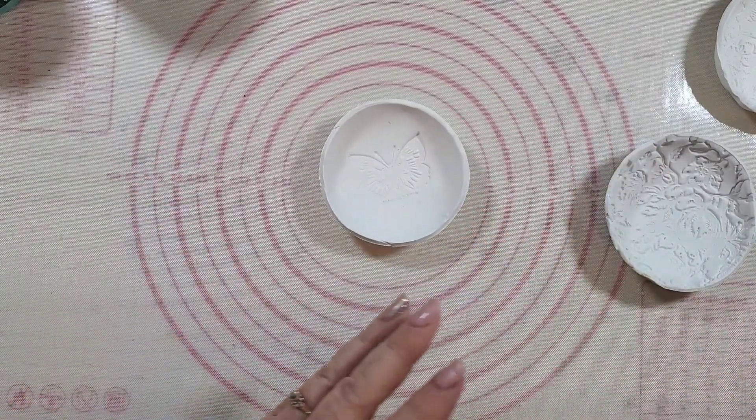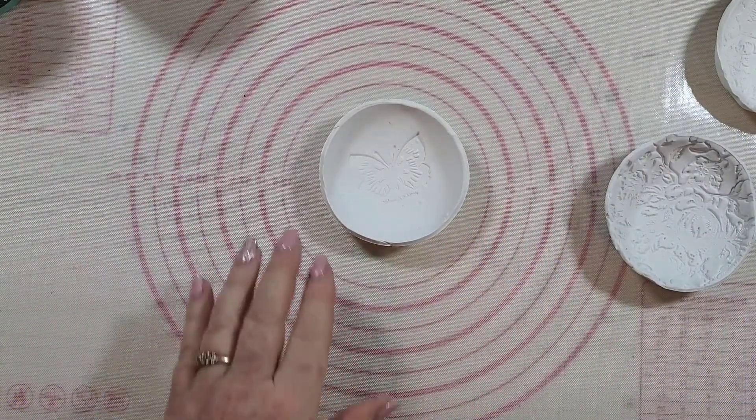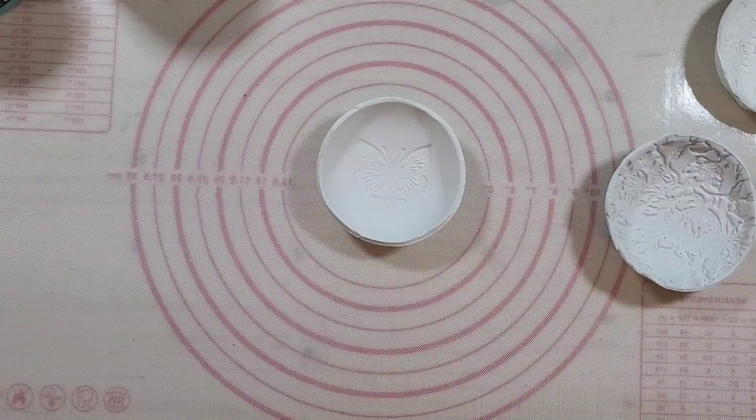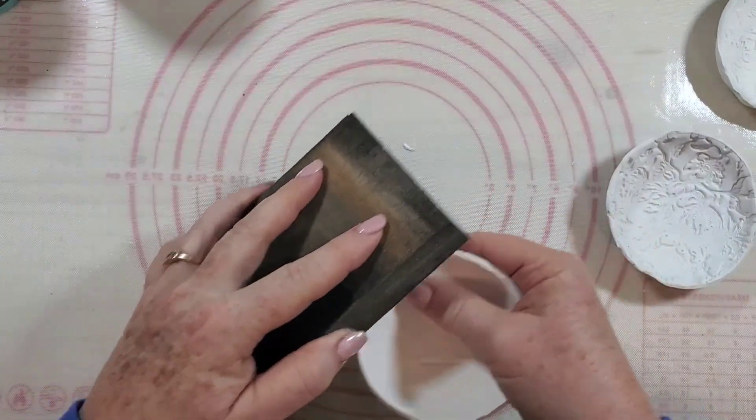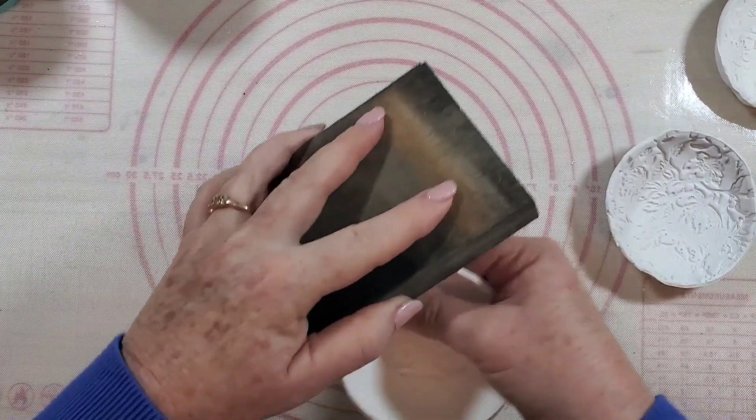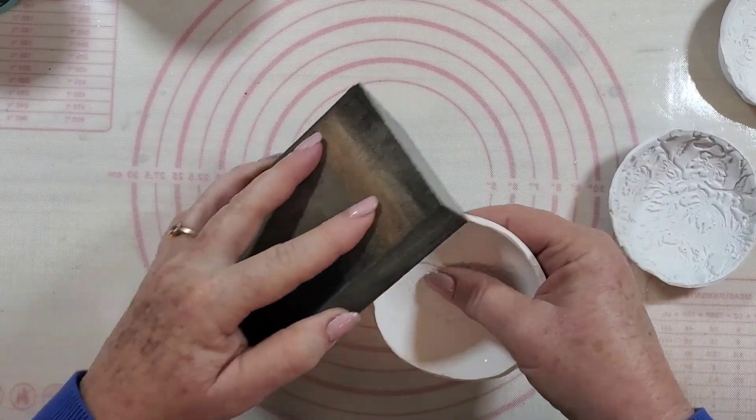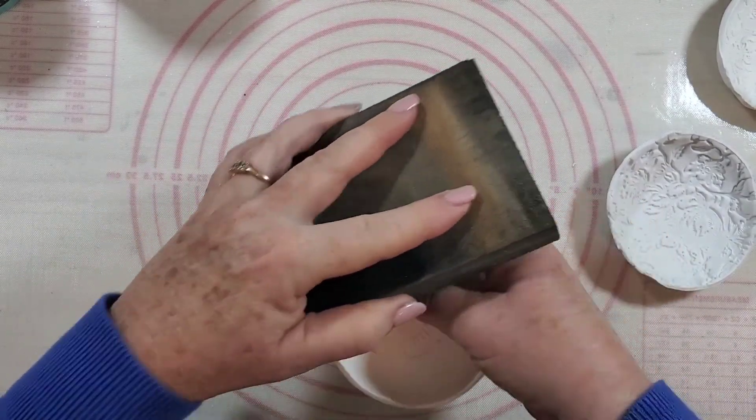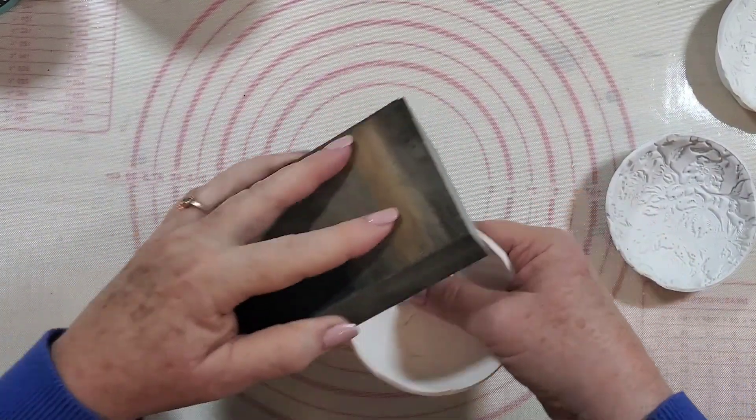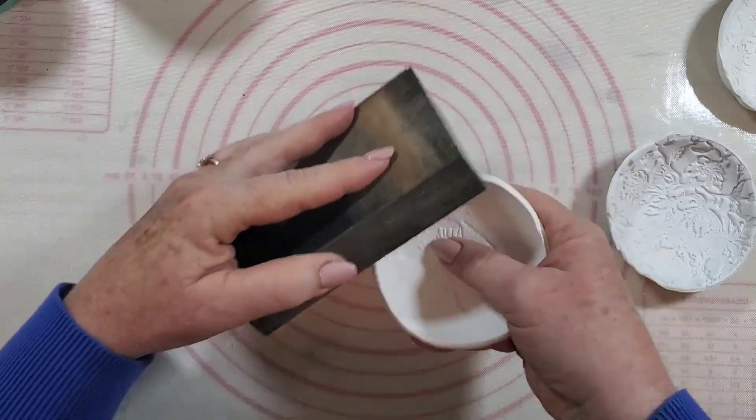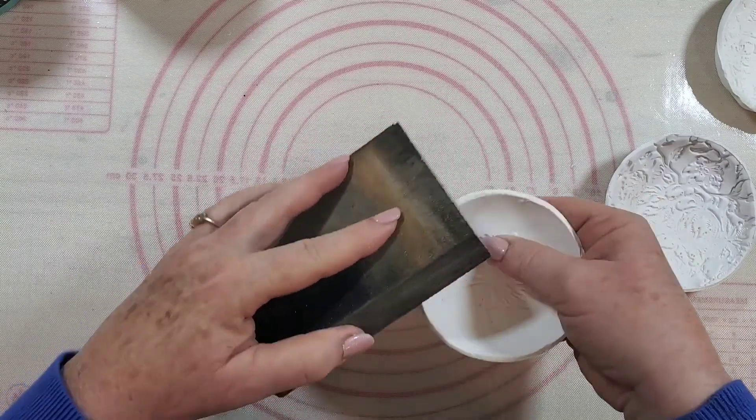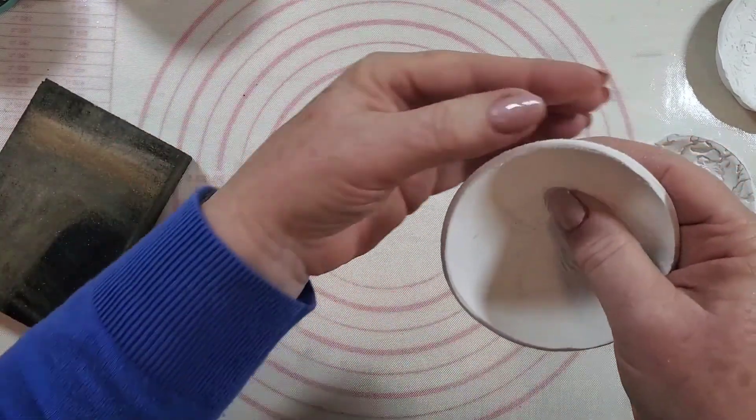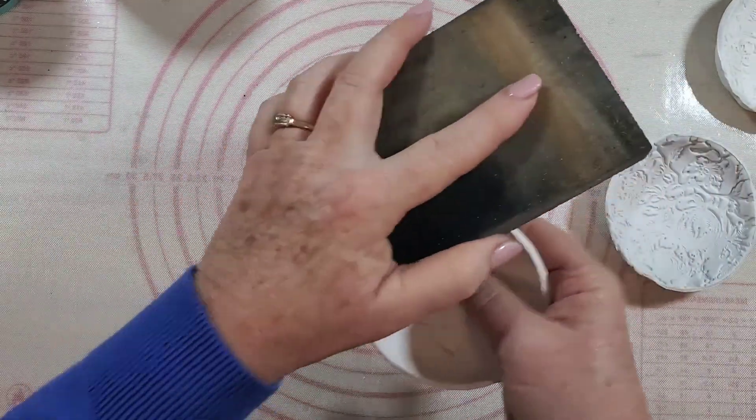I'll just slide it right out. That one came out pretty easy. Sometimes it is a little bit harder, but I also let these cool a little bit. So I'm going to take a sanding pad now and I'm just going to go along the edges. You can clean them right up. So any imperfections you can sand right off, or you can just leave it kind of organic looking. But it sands pretty nice, makes it nice and clean.